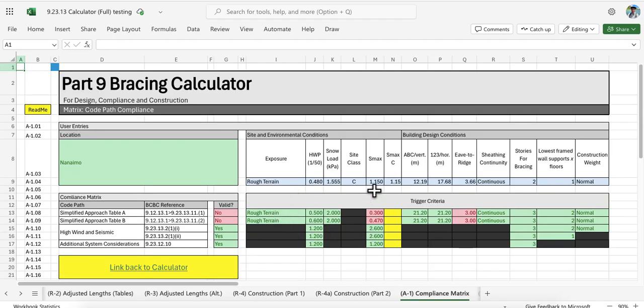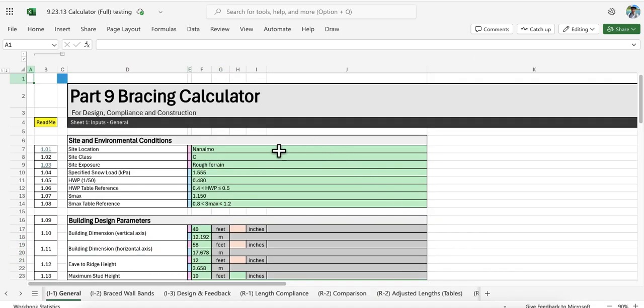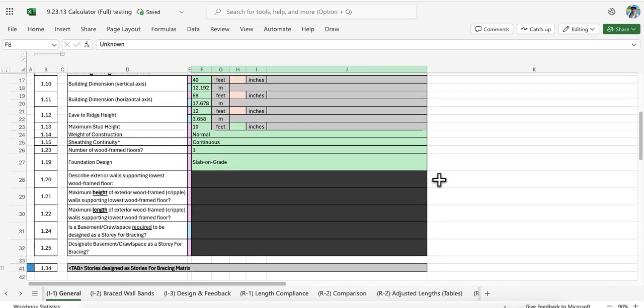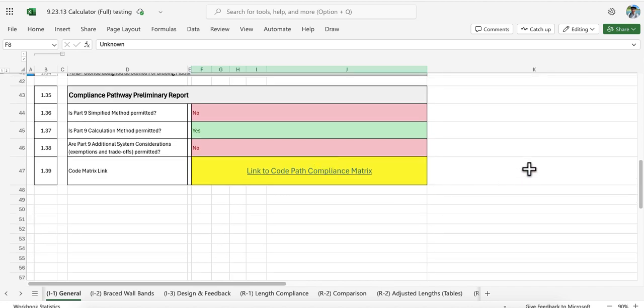And if we look at this, the site class C, the S max value for Nanaimo is 1.15, and we're under that threshold. And so the additional system considerations is available as a code pathway. Set this back to unknown. So we're going to keep going through the calculator. Once we're here, we have all the information that we need to progress.